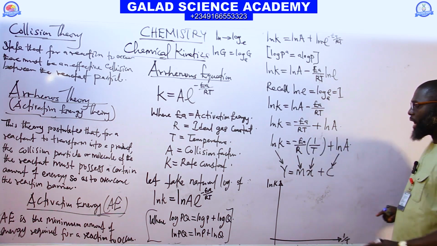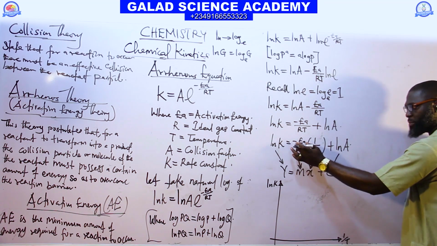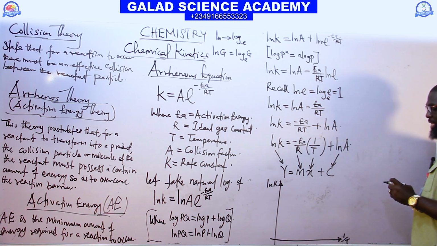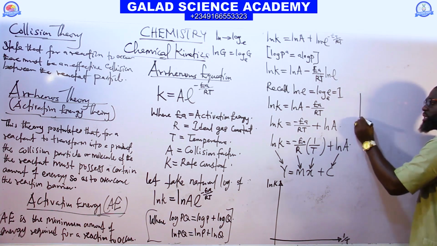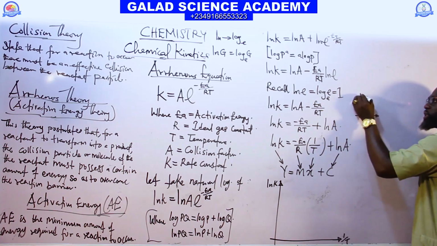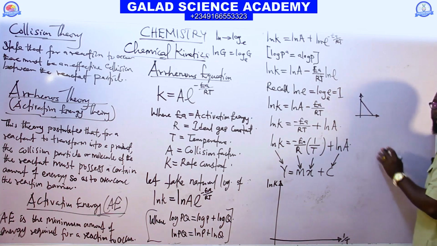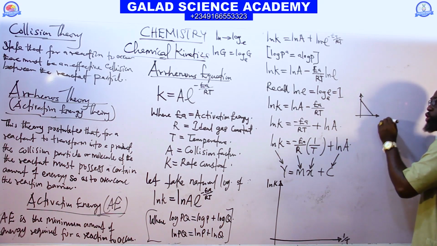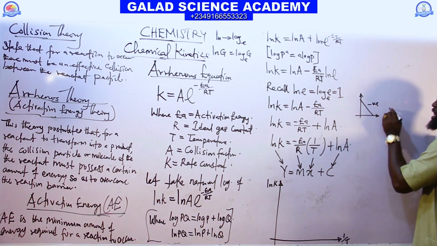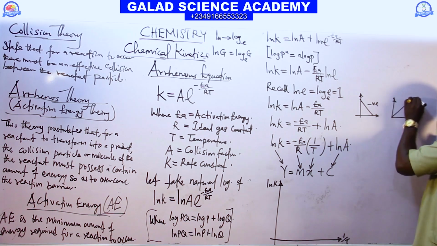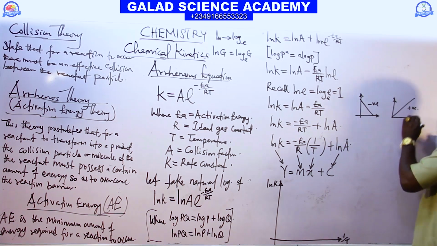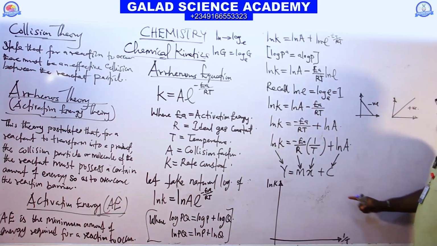Minus. And this is the slope. We have minus. And I've said it earlier that if you are plotting a graph, whenever the slope is minus, the graph will come like this. I said it from the beginning of this course. But if the slope of the graph is positive, the graph will go like this. This is a positive slope graph.